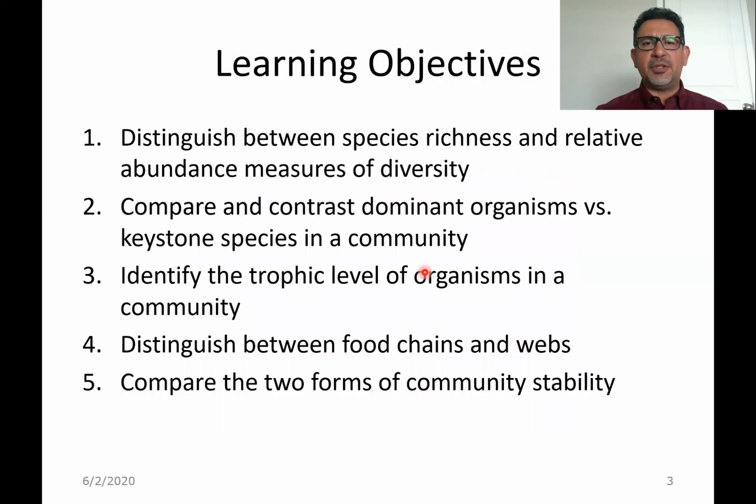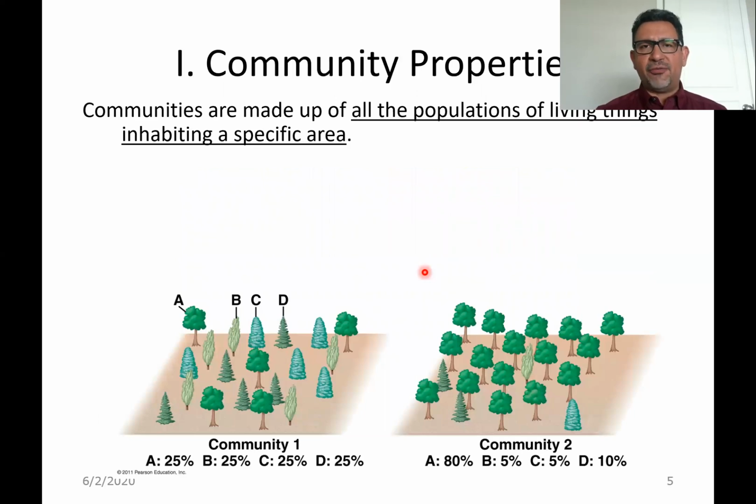So one of the first things that we need to do is identify the properties that define a community. Previously, for example, when you looked at populations, you may recall learning that populations can be defined based on the demographic structure of the population. You may, for example, remember populations can be described in terms of density, how the members of the population are spread out in one area, maybe clustered or clumped, sometimes maybe more evenly spread or distributed. Communities, likewise, are going to have their own characteristics we can use for describing them.